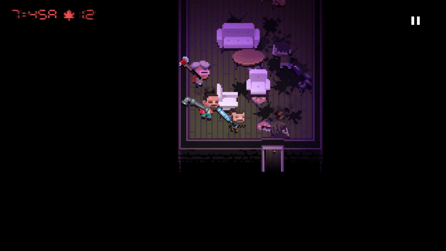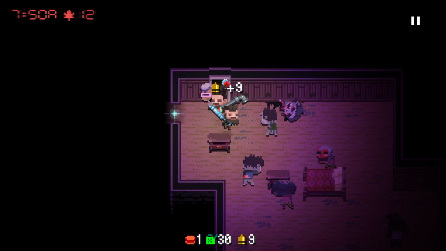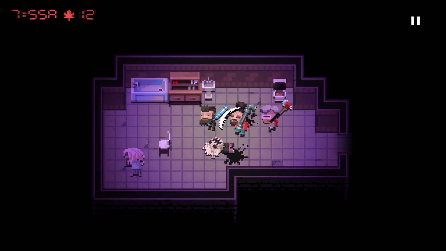Hopefully we find some other stuff in this town. Because while having a new car is great, I want other stuff too. There we go. What do we got here? Some bullets. Okay, some more rifle bullets. Okay, we got something over here.